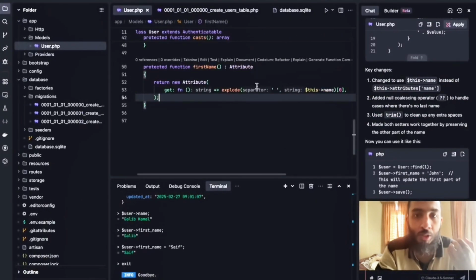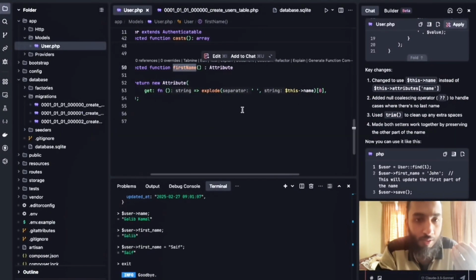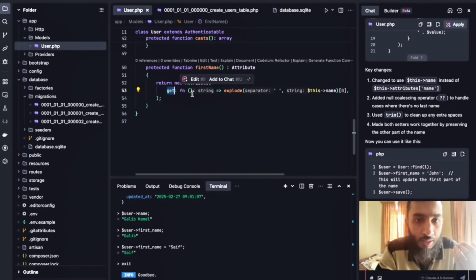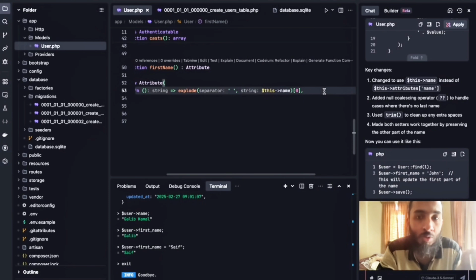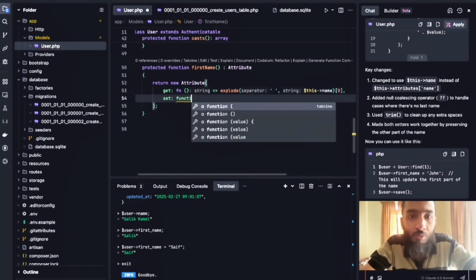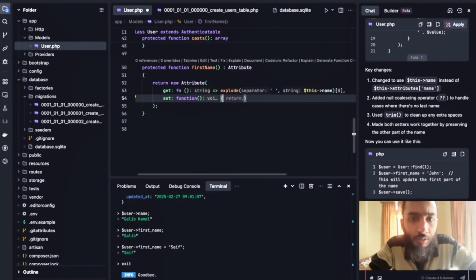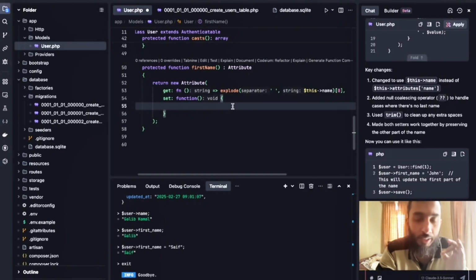If I go to the code base, as you can see, this is the first name method, and the get in the Attribute class is used for accessors. For a mutator, we know that we have to use the set. So if I use the set and write the function, what I want to do here is, I have the full name, which is Saif Kamal.